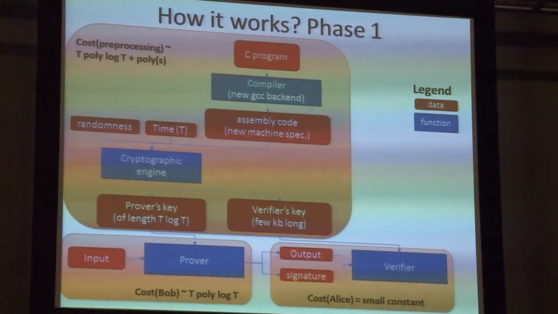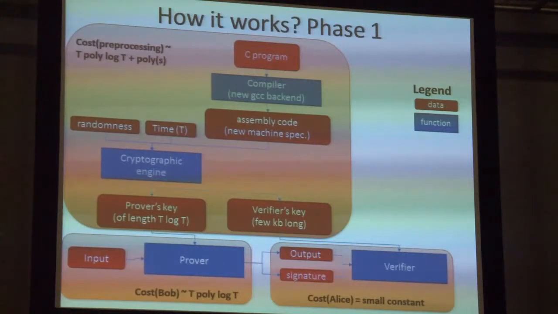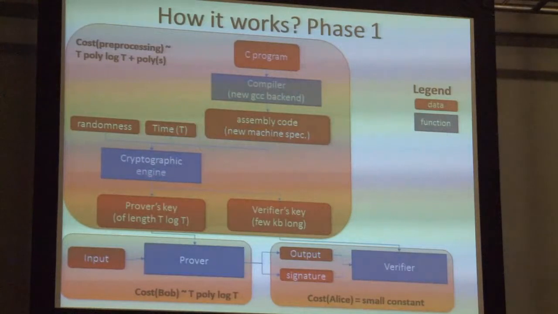And the prover will get the input, which could be the latest block in the blockchain, or all of the blockchain, and the prover's key, and will do a computation which essentially runs through the execution of the C program and signs it. So out will come an output, which should always come out, and a signature. The signature reveals nothing but the correctness of the output of the program. So even if a single bit in the execution is by mistake or maliciously changed, the signature won't match up. And Alice will have a very easy task of verifying this thing.